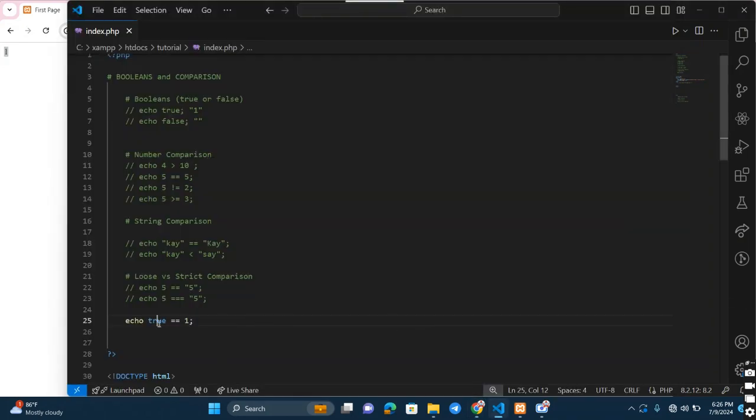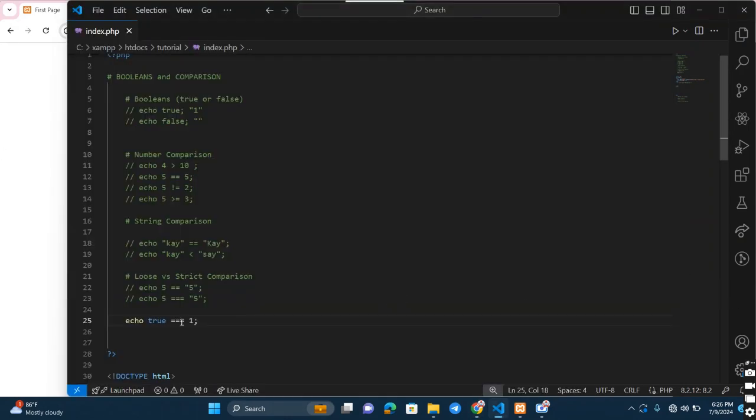This simply means true as a boolean is the same as 1 as a number. But if we make it a strict comparison by adding another equal sign, it will definitely give me false because I'm using a strict comparison here and their data types are not the same.